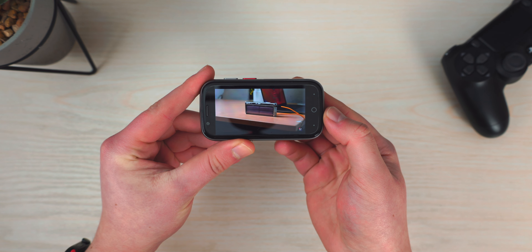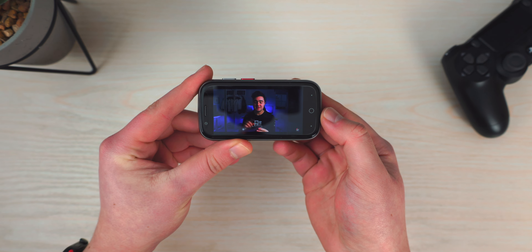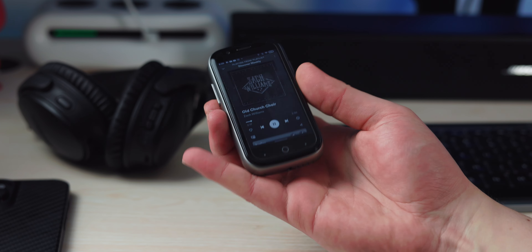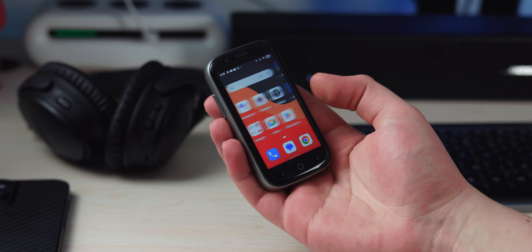A really massive drawback is that there is no NFC and no wireless charging, which means you can't use Google Pay in stores. In terms of watching content like YouTube or Netflix, it's a very tiny phone and you'll struggle to see what's going on with a movie, but it is possible to sit and watch YouTube videos. You kind of forget how big it is, though you end up holding it very close to your face. The speaker is really loud — there's only one down-firing speaker and the earpiece doesn't act as a stereo speaker, but it's very loud and clear, just a little bit tinny with not a huge amount of bass.